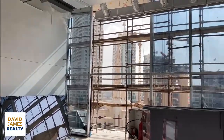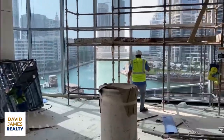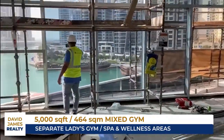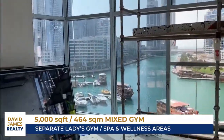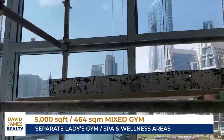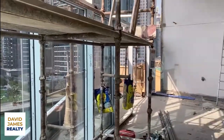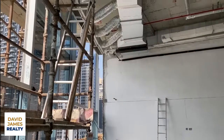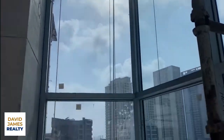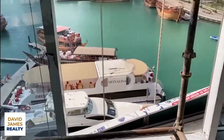This is the gym. Nice big gym — it's on the fourth floor. And this view here is the same view as out of apartment 903, because it's to the front of the building. It'll be high-quality, commercial-style equipment that goes into this gym. So when you're on the stepper or the running machine, you'll be able to enjoy this view. There's balcony access — this gym has a balcony to the front of the building, with tall ceilings. They've made a really nice feature of the gym. These are great views — a fantastic place to do a workout.